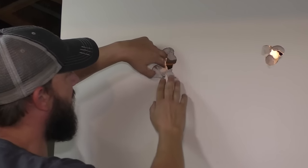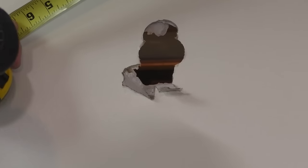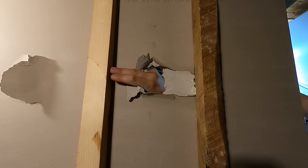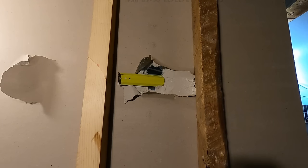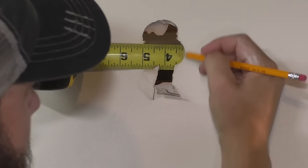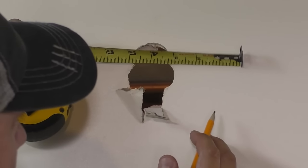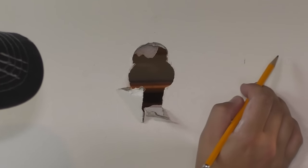First thing you do, move this stuff out of the way. Any of this drywall that got messed up, and I want to take my tape measure. Sometimes you can go in here and feel where the stud is and see which one's closer. Feels like this one is closer, so I'm going to bring my tape in here and just try and get it as straight as possible. There we go. Now I can see right here is 3¼ inches. So now I can take my tape out and mark 3¼ right here. And I know that that is the side of this stud.